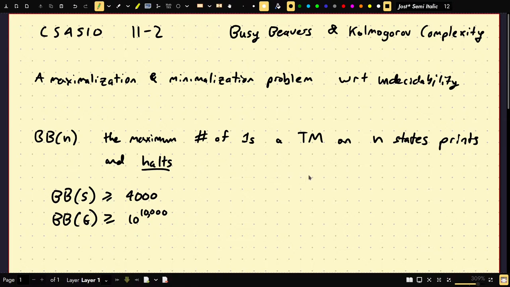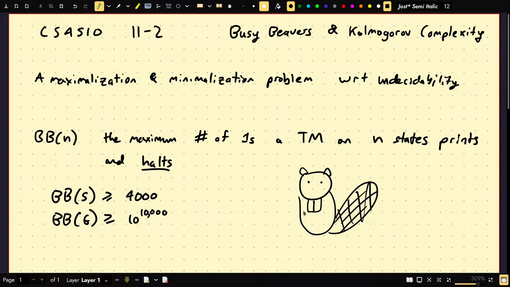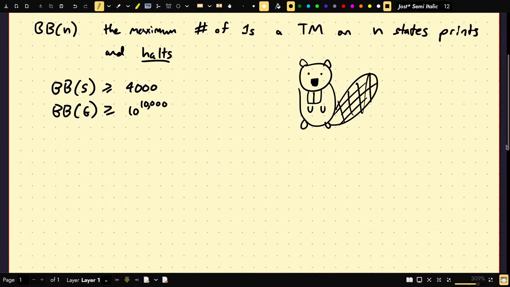You could think of it literally like a beaver. What does a beaver look like? What does a beaver do? It spends a lot of time chewing. Okay, that's pretty good, actually. So you could picture the Turing machine. Some of the obvious ones, if you're trying to come up with the Turing machine to print the most number of ones, are just going to print one, move, print one, move, print one. But some of the solutions actually print one, jump over here, print one, go back, erase one, come here, write one, erase something, come back, and write one. They look kind of like animals, moving all over the place, chewing on things, really busy, right? So that's where the name Busy Beaver comes from. This is a maximal printing Turing machine of some size.